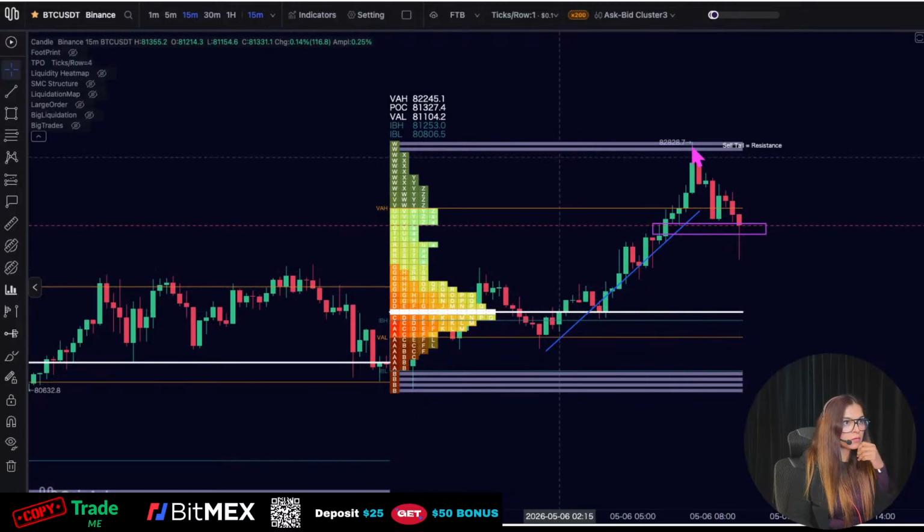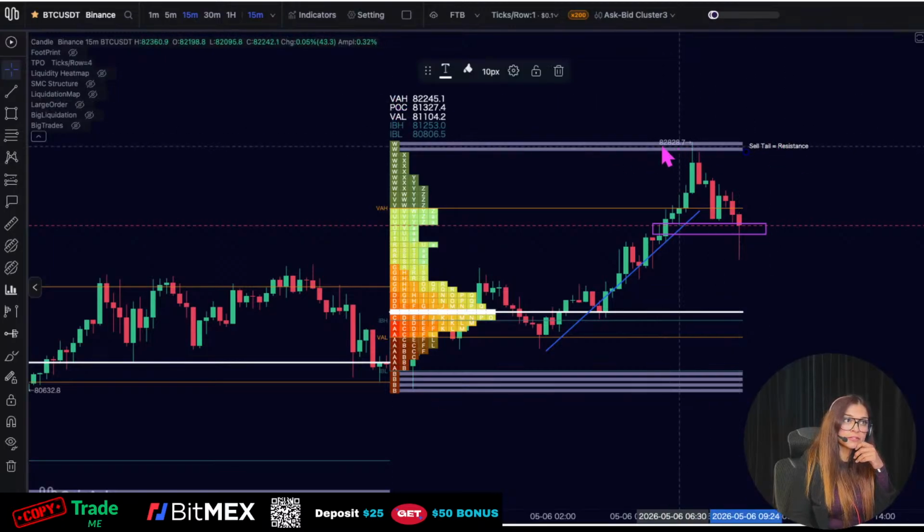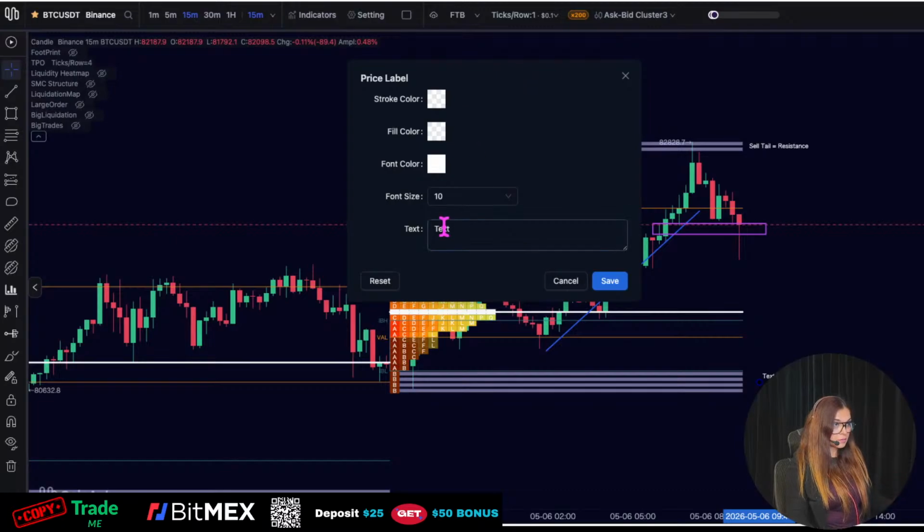Now, let's go one by one. What are all of these things? We have, first of all, our sell tail, and your sell tail acts as resistance. Then after that we have, and I always talk about this, but it's almost perfect, it works like a textbook for me, for everybody actually. So sell tail, and then we have the buy tail under here, and this usually acts as support.